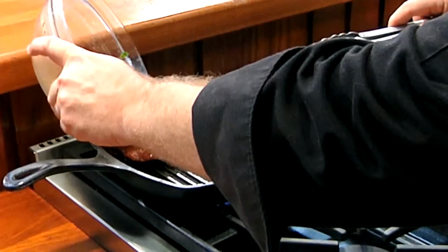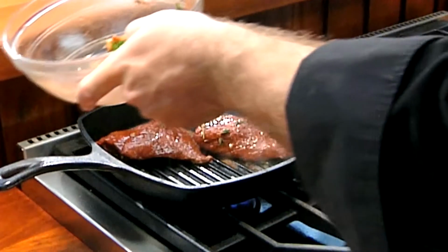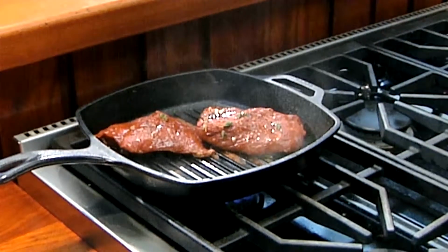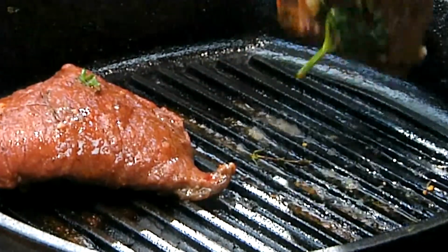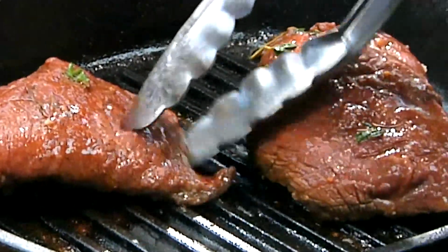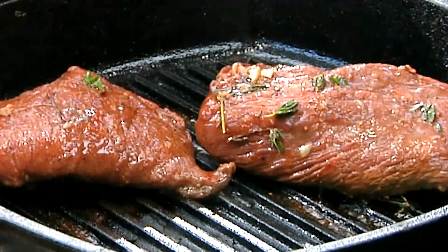So we're going to let this cook for a few minutes. This piece of meat in total for a rare is about 4 minutes. So we're going to split it into quarters. 1 minute on one side, then we turn it a quarter for another minute, then we flip it over, and then we put the other grill mark on there. Delicious, right?